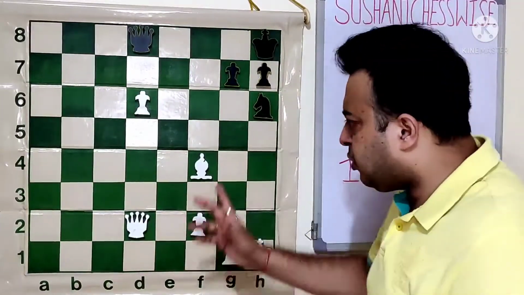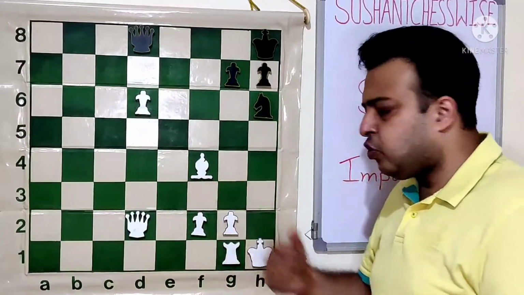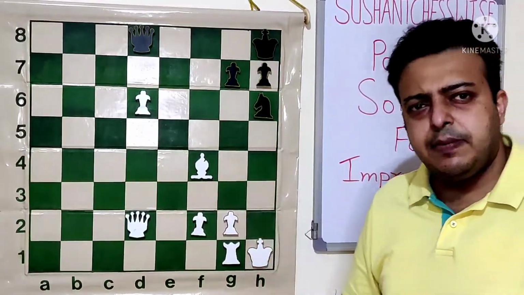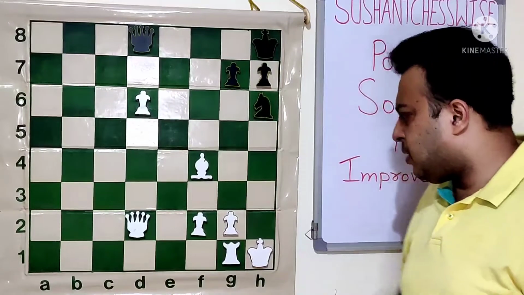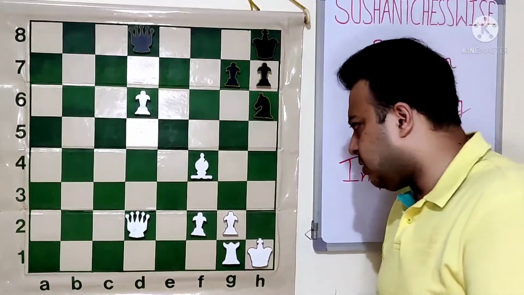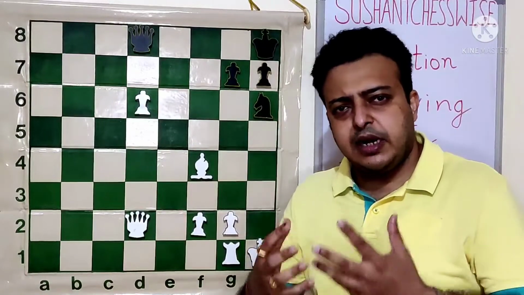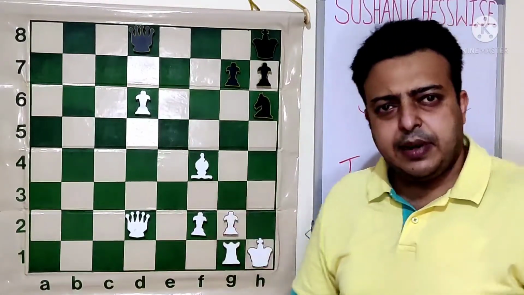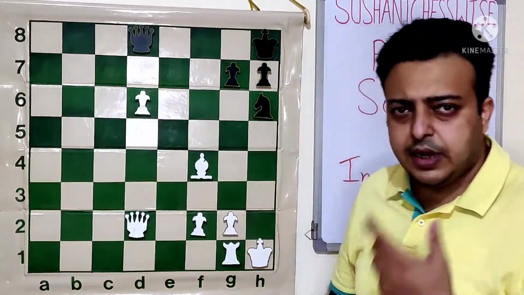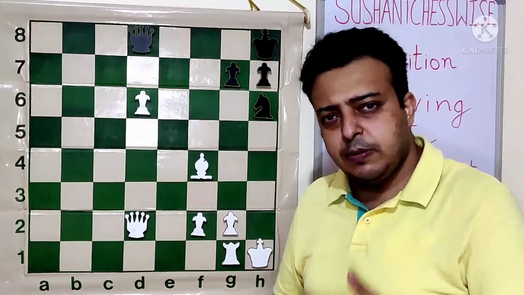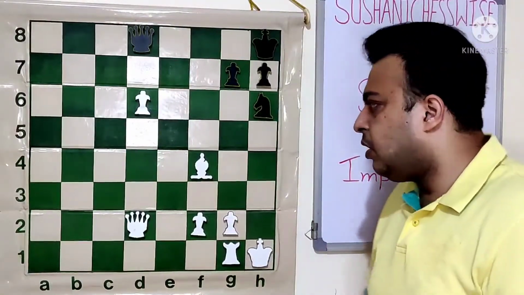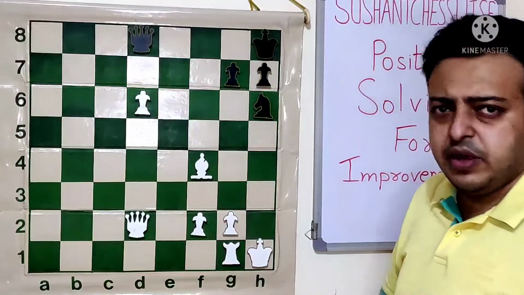Here we have the next position. Black to play. We see that materially black is a whole rook down, but the white king is struggling for space. So in this lesson, basically I am trying to take different mating patterns, and we are also trying to develop our calculation, imagination, finding of moves. So the moves which come to mind are fairly easy.